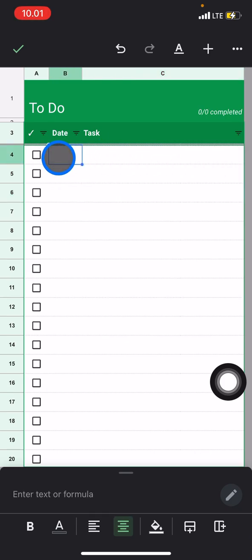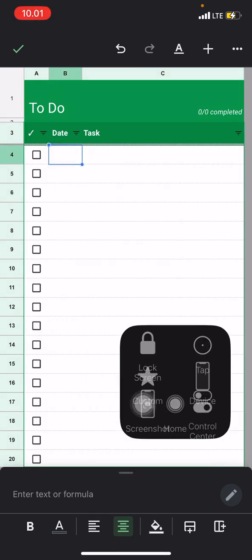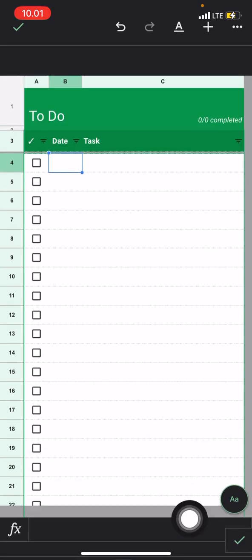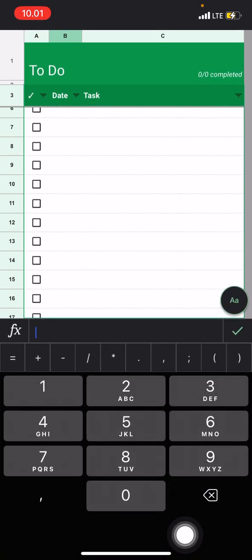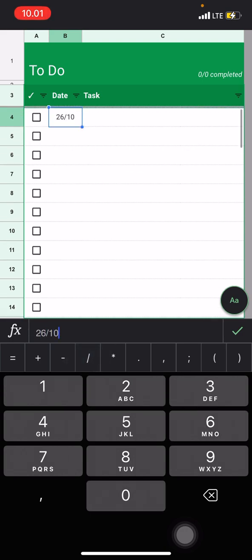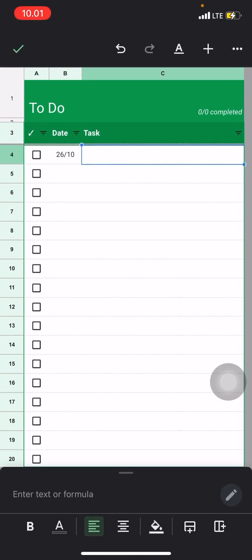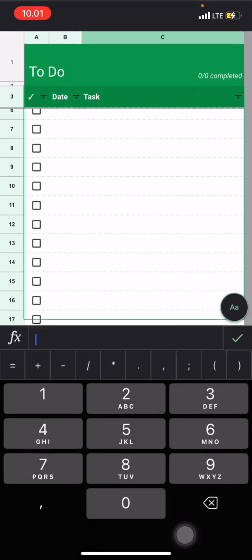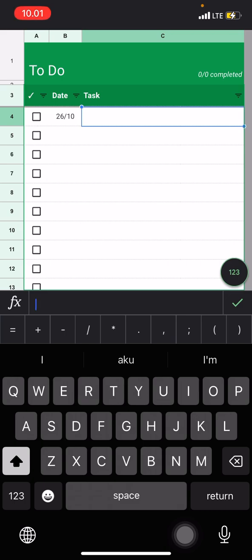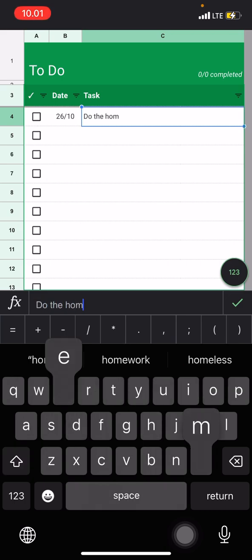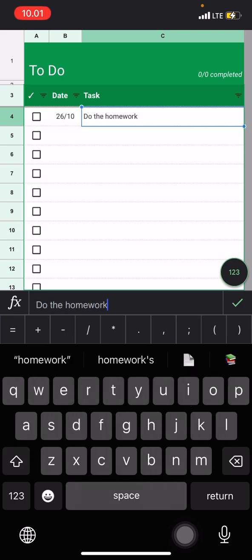For example, for the date, I want to do it tomorrow, or let's just use several dates. Let's say 26/10. Then for the task, just click it and add the information: do the work.